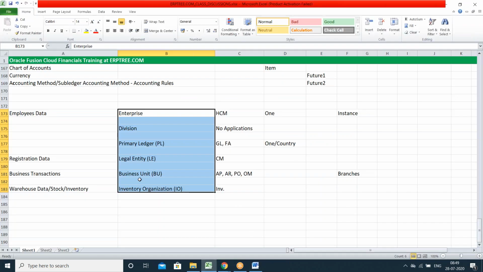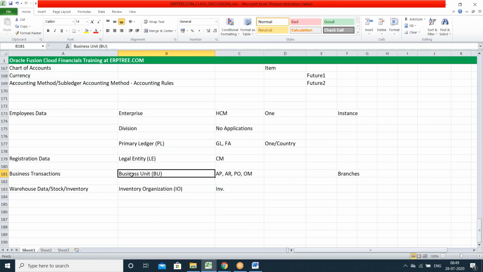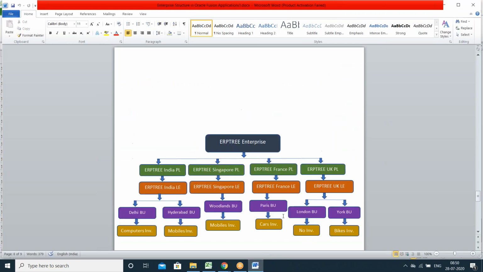Here, what is the great advantage of a business unit? With a business unit, you can segregate and maintain the data separately from one branch to another branch. The other important point is you can produce the reporting. Each and every transaction you can record separately, so that you will be able to report branch-wise with the concept called business unit. That is the advantage of a business unit. So these are the points we have to understand related to enterprise structure. Just remember this point.